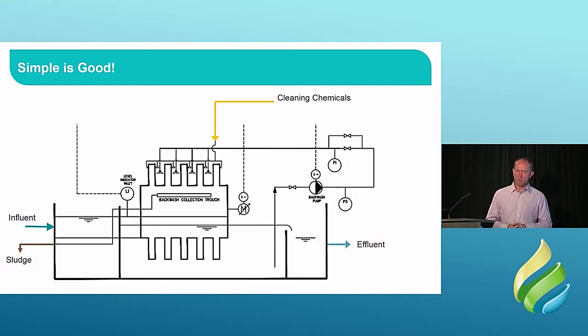It is very simple. Here you see the P&ID. P&IDs are always a little complicated, but when you look at this and sort of get into it, you'll see that it's actually about as simple as a piece of equipment can be in terms of a P&ID. As I said before, one instrument, two motors, a few manual valves, a few pressure indicators, pressure gauges, but really not much to it. The other thing you see on this P&ID, aside from the influent, the effluent, and the sludge, is cleaning chemicals, and I'm going to come back to that. That's an important point.